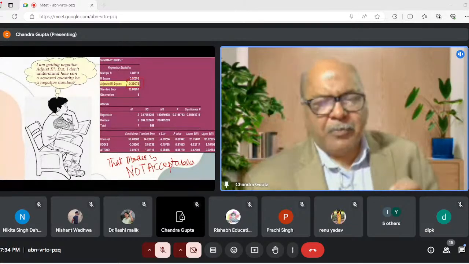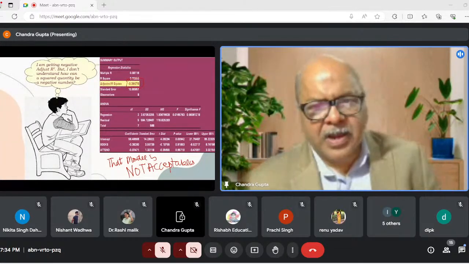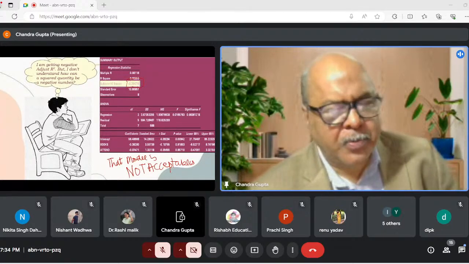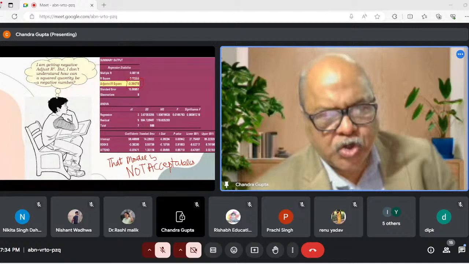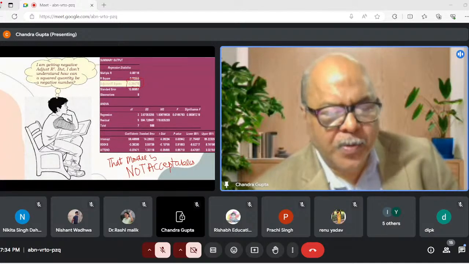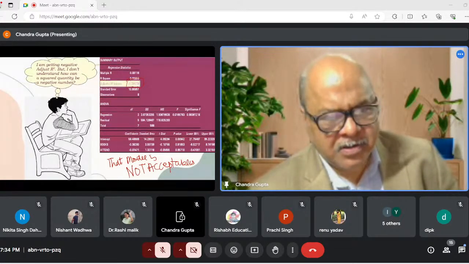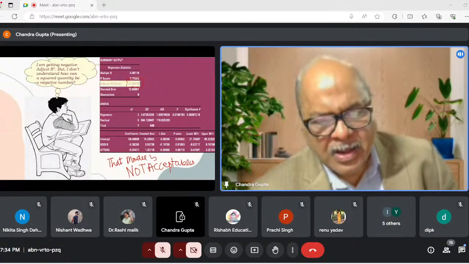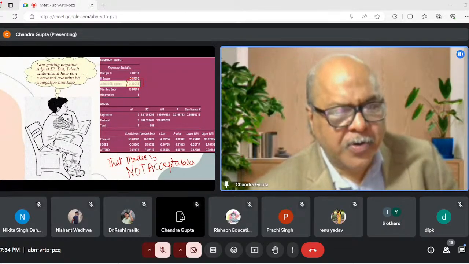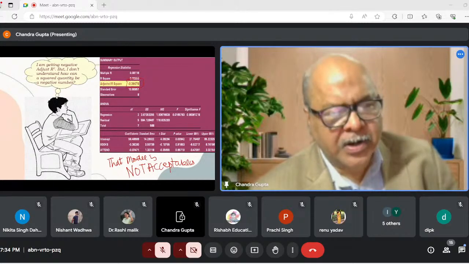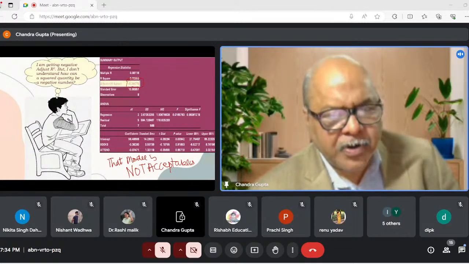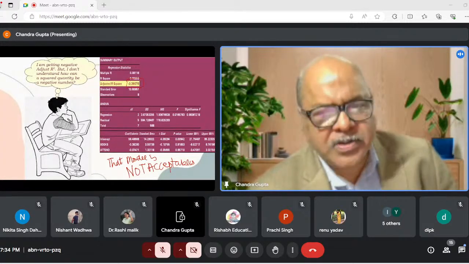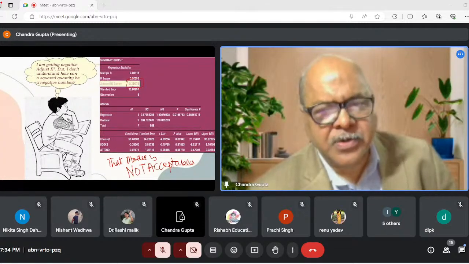There may be a number of reasons behind getting negative adjusted R square. One, model may not be properly specified. Two, you may have added too many variables in your model. Third, the number of data points is very less. Because of these reasons, it might be possible that adjusted R square is negative. And friends, never work with negative adjusted R square. Do something or the other so that it becomes positive.